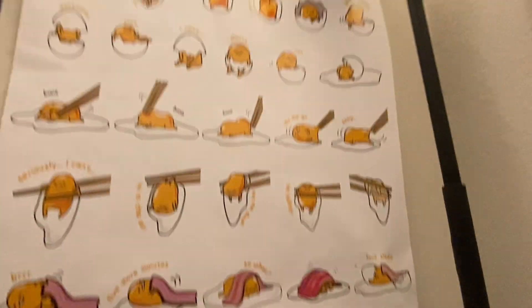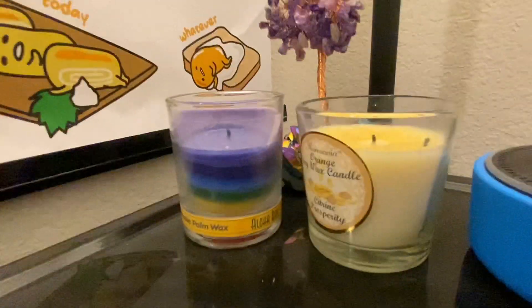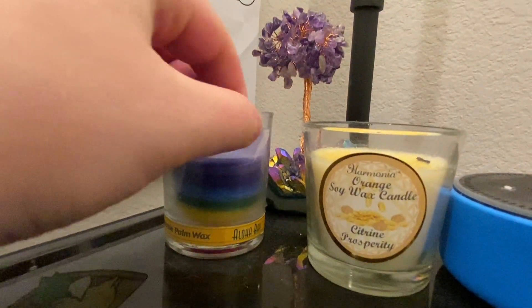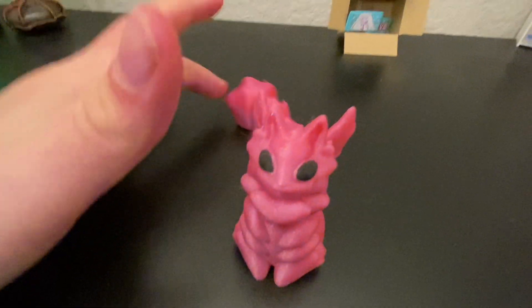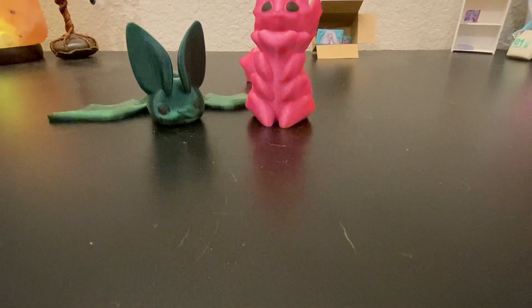Over here I have my Guttama poster and the CD I painted of Guttama. I have two candles — one is for prosperity and the other is a rainbow candle. Then I have a tree back here — this is my favorite — and here's my lamp. Moving on, this thing right here I got at a farmer's market with my mom, and these are 3D printed, sparkly, and each of them does something.